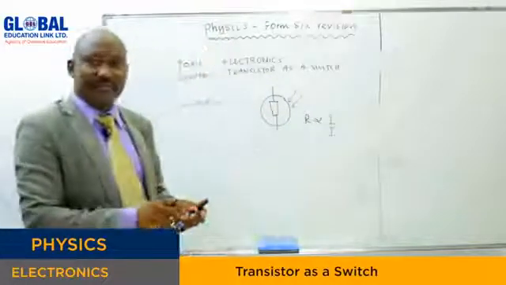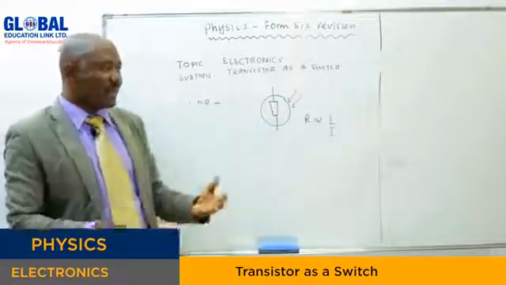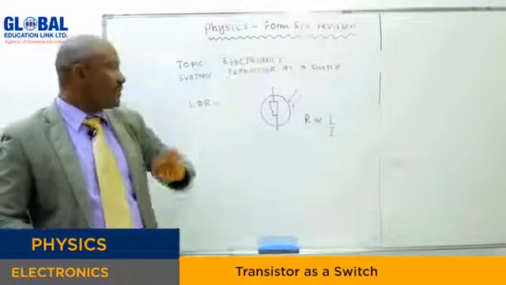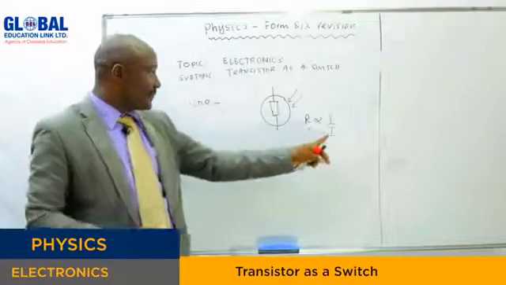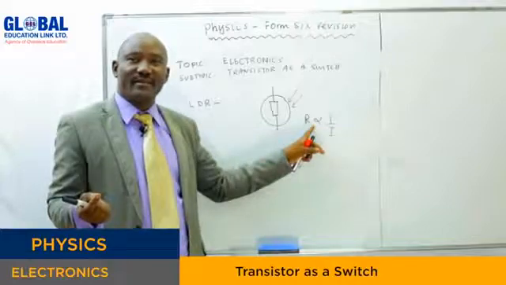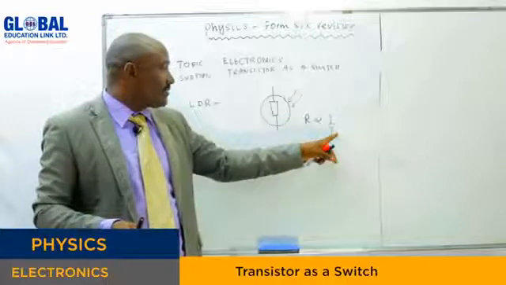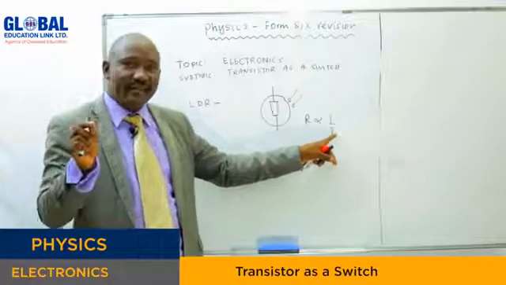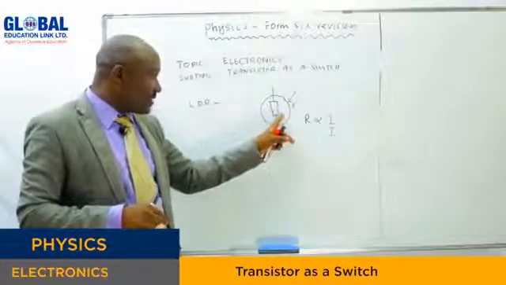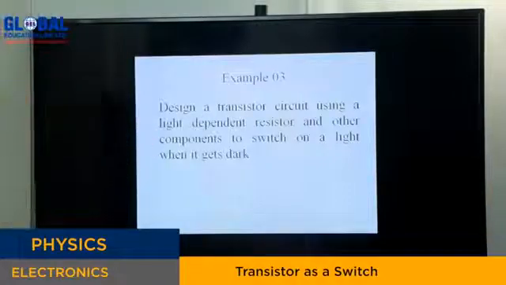If you remember the principle that we did in the PN junction, we talked about the other components. It means that resistance depends on the light falling on it. Here, in the dark, when you have low intensity, resistance is very high, in terms of mega, 10 power 6, and so on. In the daylight, the intensity of light is very high, so it has very low resistance. So knowing this now, you're supposed to use this component to design a circuit, and then use other components.